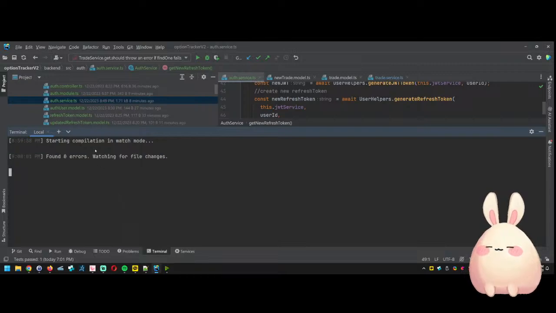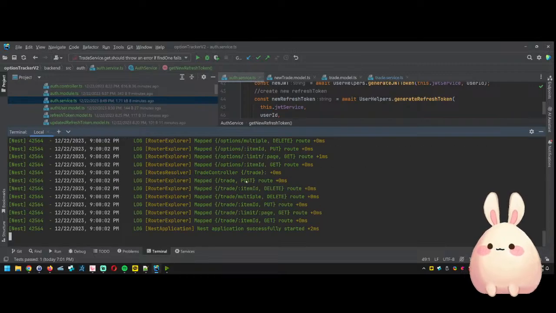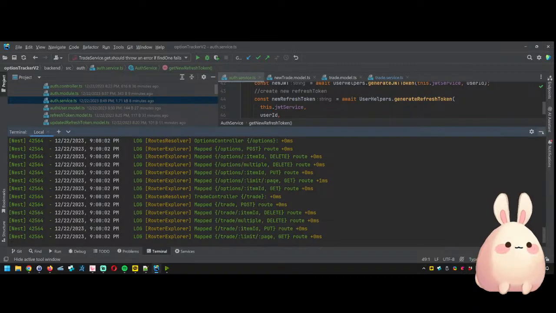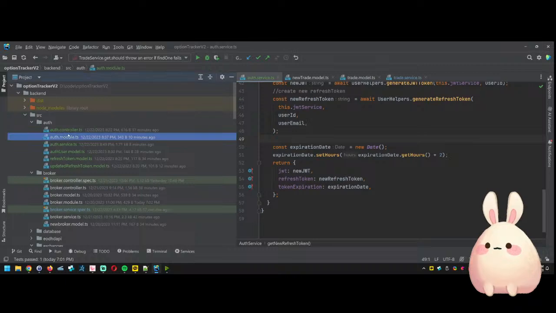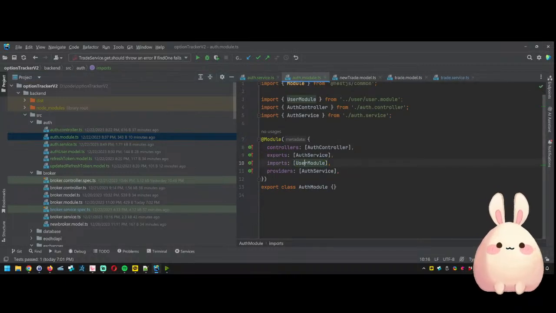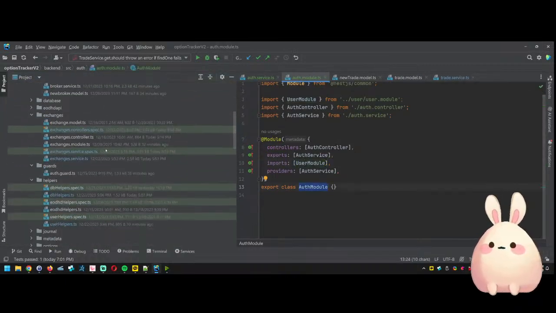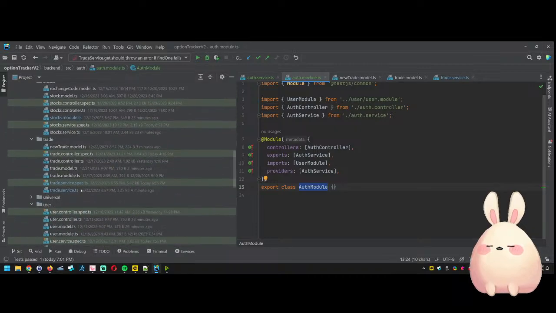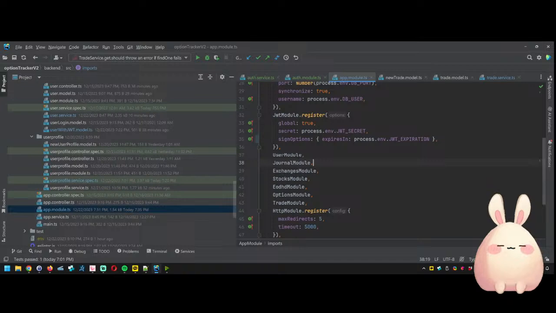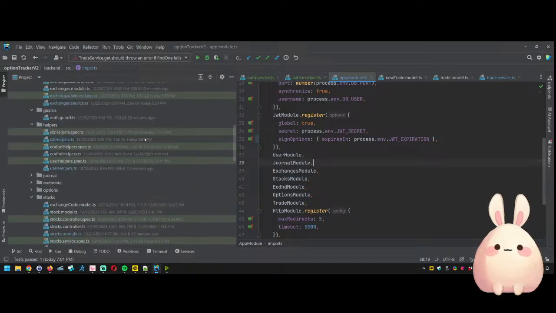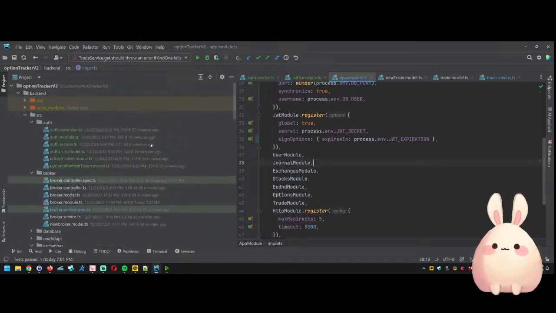The thing that we are testing is making sure that we put in our auth module, because I forgot to do that. So there's our auth module, and let's go ahead and go to our app module. We did remember user. Let's just verify everything.